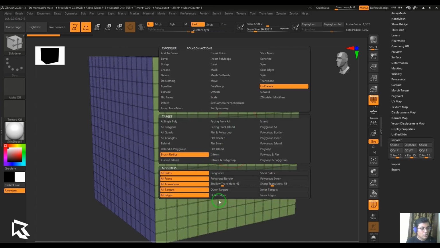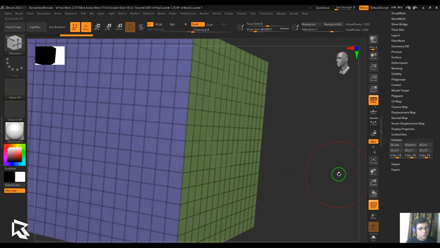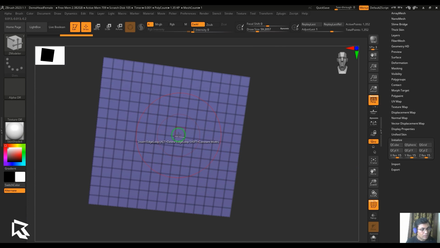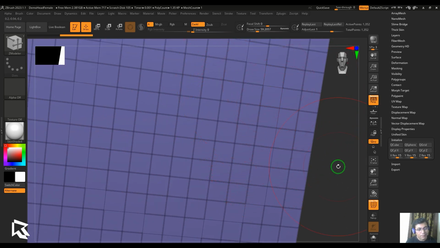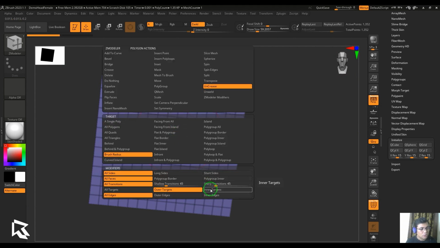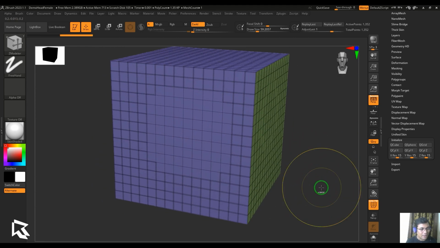So let's have a look at the targets here. You have all targets, outer targets, and inner targets. I've got the brush radius and I've got all targets by default. You should be able to see wherever I've clicked, all the faces are uncreased there. Let me choose the outer targets here. Then you should be able to see all the border of the brush is uncreased. I will show you on the opposite side here. You should be able to see that the edges are uncreased, if you look very carefully. Let me select this and then choose inner targets, and it's going to affect the inner part of the target here and uncrease that way.